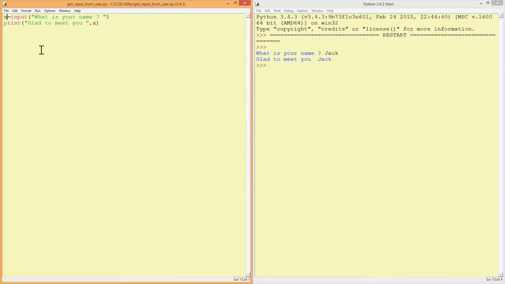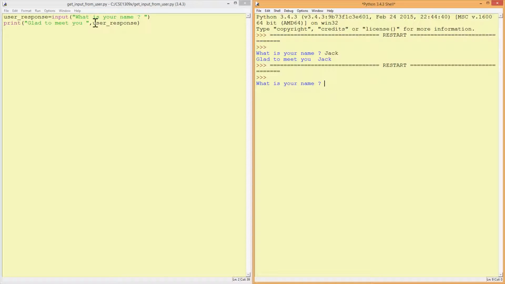Remember that in previous lessons I mentioned that you should use descriptive names and not use variables such as X and Y, even if your program is very small. So to get used to it, let me change the name of this variable to something which is a little more meaningful. Again, I didn't change anything in this program and everything is the same, and if I hit F5 again, it will ask me the same question again, and I can answer anything I want and it says the same thing.